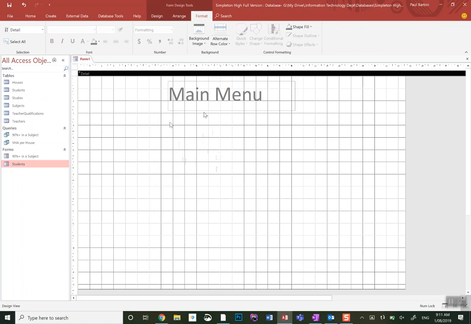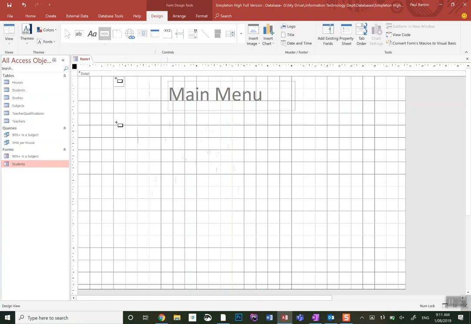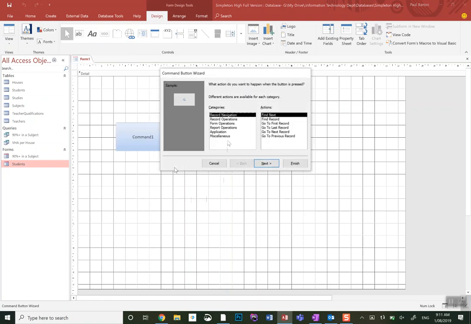But the format's all right. Okay. Next bit we're going to do is add a couple of buttons. So how did we add a button before? Quadruple X. So if we go to design, go to our button again, put it somewhere. Again, this time we're playing with form operations. So this time, rather than close a form, we're going to open a form.